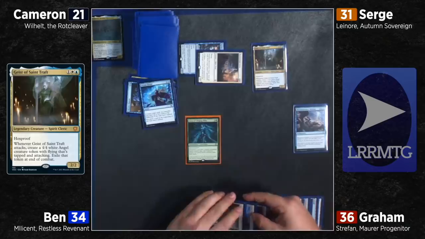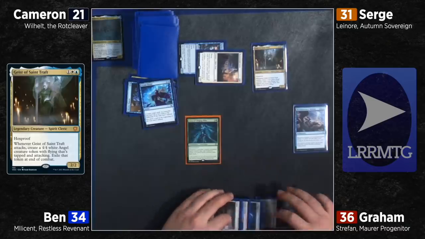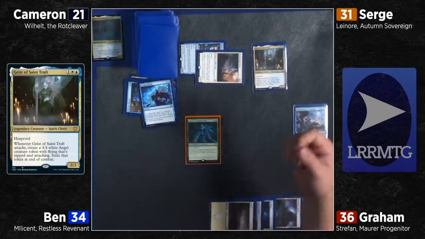Ben, go ahead. Okay, but speaking of missing things, I definitely could have saved my Ghostly Pilferer, I realize now, because Rattle Chain says when a spirit enters, you can give another spirit hexproof. Whoa! So I could have saved my Ghostly Pilferer. That's fine. I'm okay with just flashing a Geist of Saint Traft on EOT. I am less okay with that.